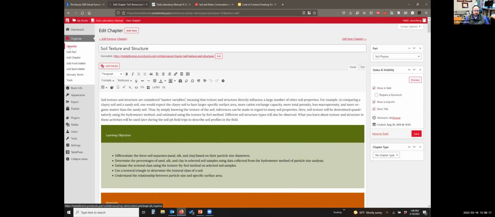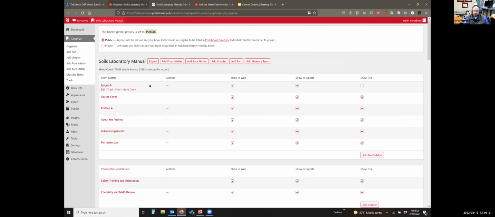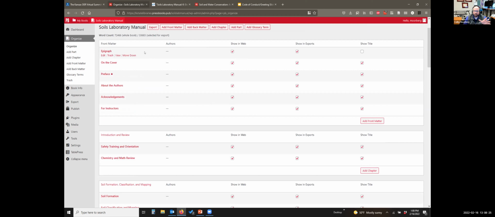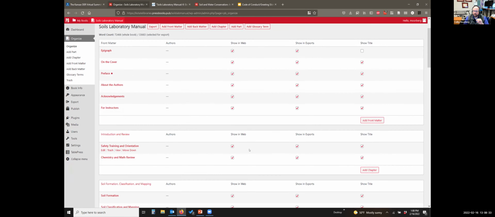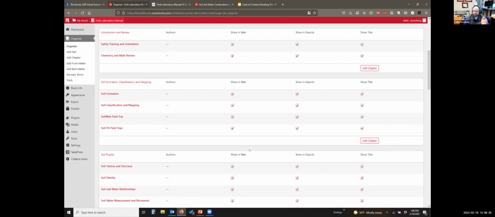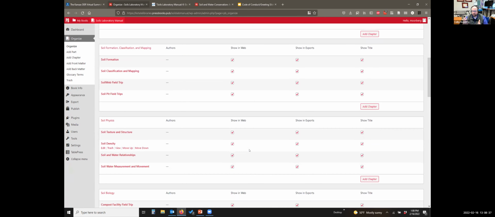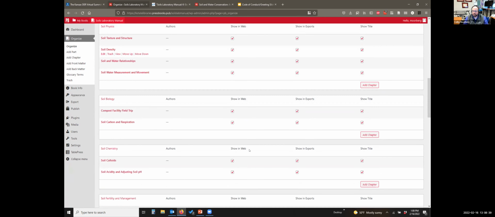Now I have one quick last note I want to talk about for the organization, or maybe two. I'm in the organize panel now, and for every single chapter, I can have it show in the web book, or I can have it show in exports. I bring that up because for a lab manual, I wanted to have an instructor copy of the manual for my TAs.